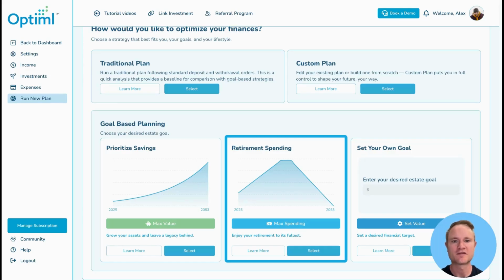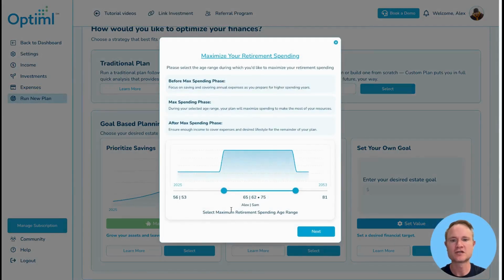This helps answer the question of how much you can spend each year whilst having the confidence to know that your money's not going to run out throughout the length of the analysis. The max spend strategy also gives you the flexibility to select a window of when you want to see extra spending or surplus spending. When clicking on the strategy, you'll see a pop-up that allows you to select the age where you want to start and stop the max spend window. This is where the algorithm will calculate how much more you can spend in those years.